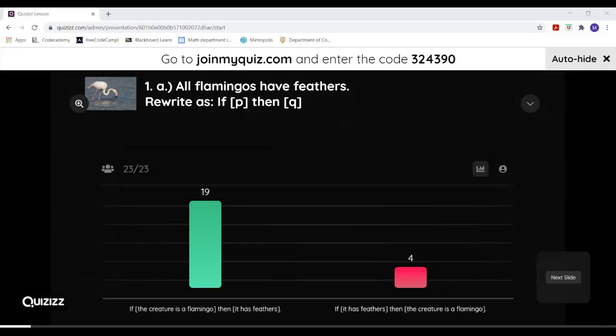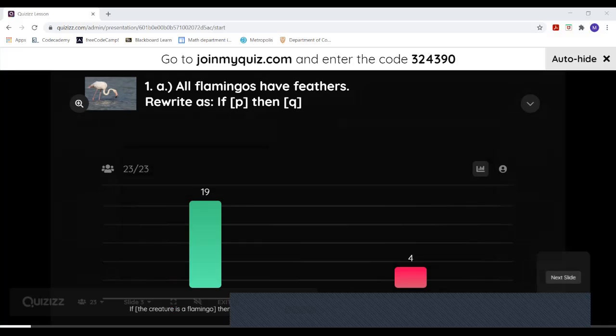So it looks like, whew, that's pretty good. Most of you got it. So all flamingos have feathers. Every single flamingo, that means if I pick a flamingo here, then it's guaranteed to be also within this set. There could also be other things that have feathers that aren't flamingos, right? If all flamingos have feathers. This is a true statement, though we might get to some statements that aren't true in reality. So if we think about it, that means if it's a flamingo, then it's going to have feathers.